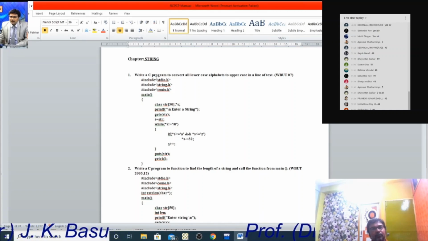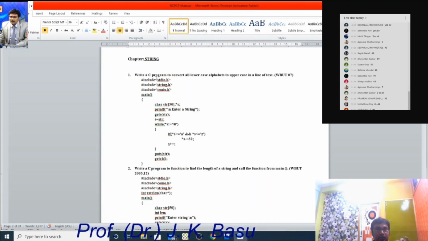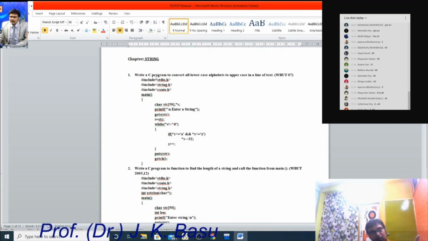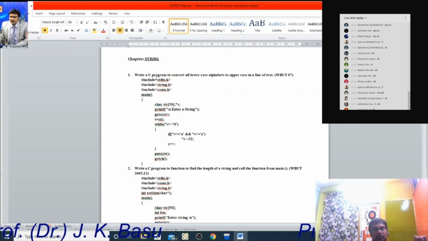In an array, generally when we talk about an array, we talk about the integer data type or float data type. So definitely a character may also be an element of an array, of character type. So a string is nothing but an array of characters, like any other array, except for a special feature. What is that feature?